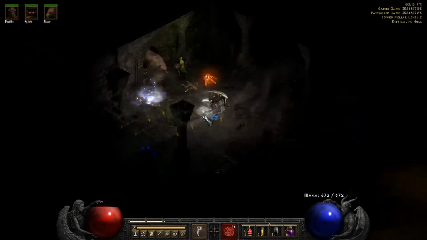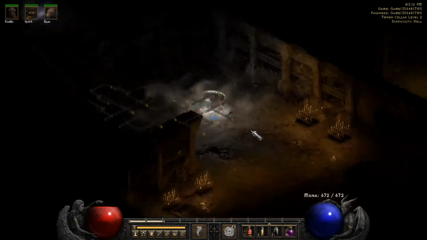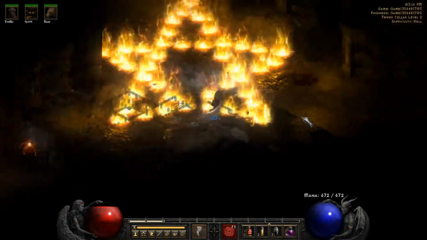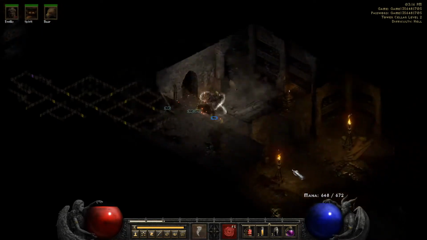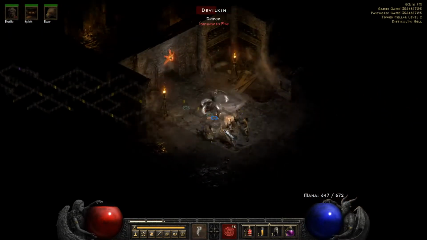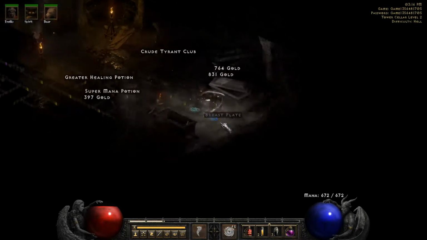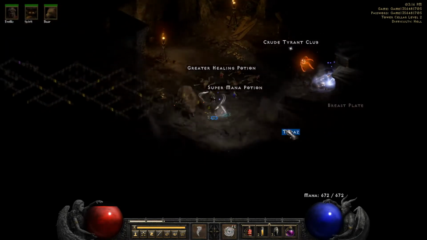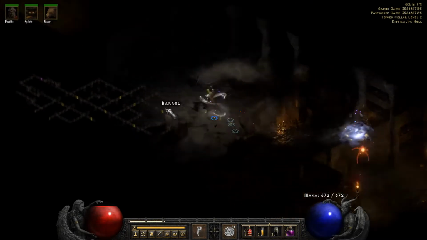Earth Chain is nice. You've got to take some practice to get that right distance to where you're doing the maximum damage. It's not necessarily the easiest skill to really master. Same with Tornado. The Wind Druid build is not hard. You want lots of life. You want faster cast rate. Put 20 points into this, 20 points into that.